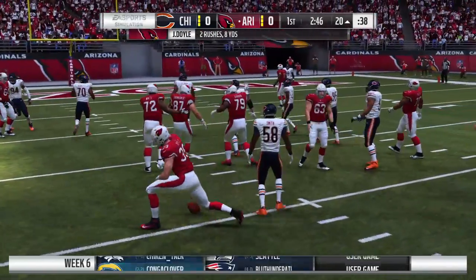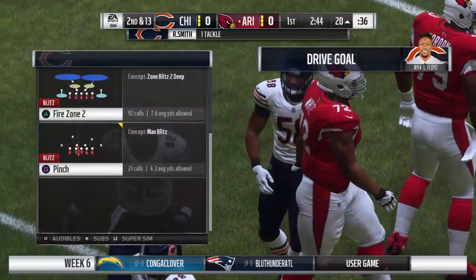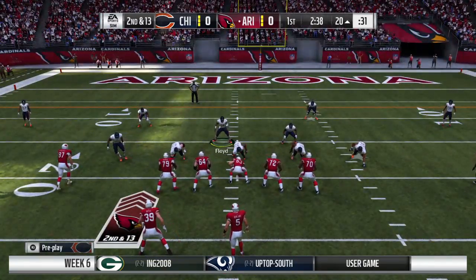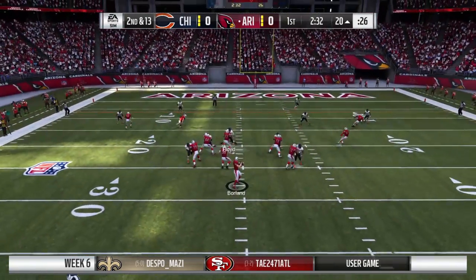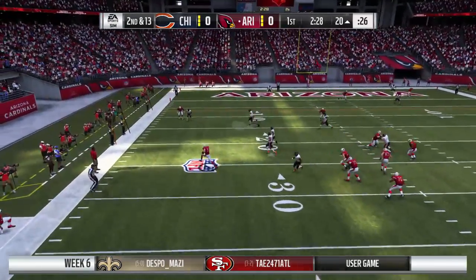And trying to push forward, but he is going to be stuffed up in the backfield. That'll set him back with a loss of 3 on the play. And that'll make this a 2nd and 13. After a play like that, there should be congratulations all the way around, I think, because if he can stop a big fullback like that, that's not easily done. Yeah, he does not go down easily, you're right, but he did there.